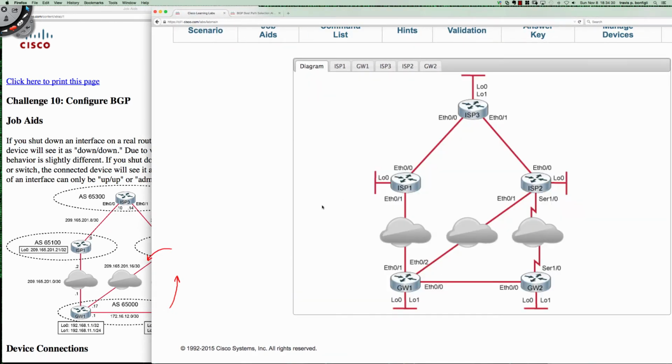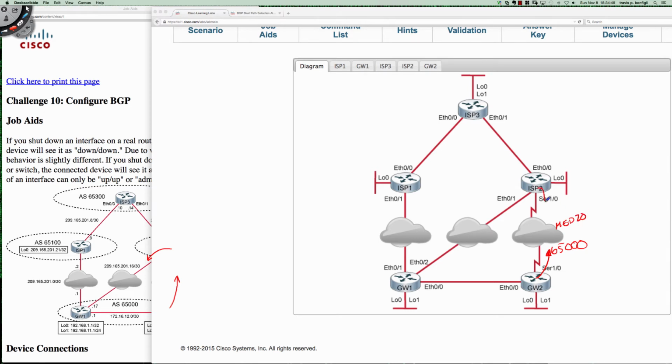So not only are we going to have to set the AS path prepend out to put 1 instance of 65,000, we're going to have to tell ISP2 that the MED is going to be 20.